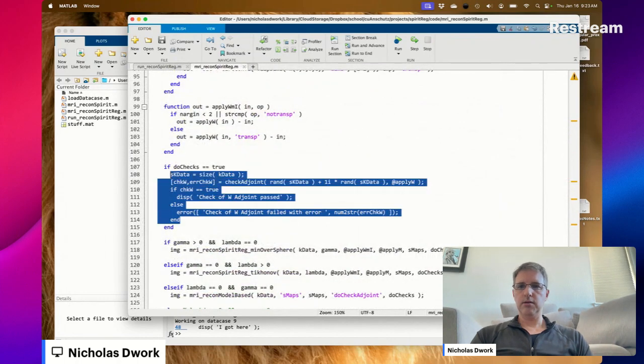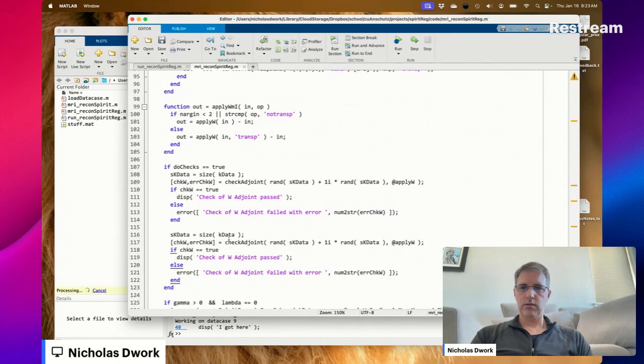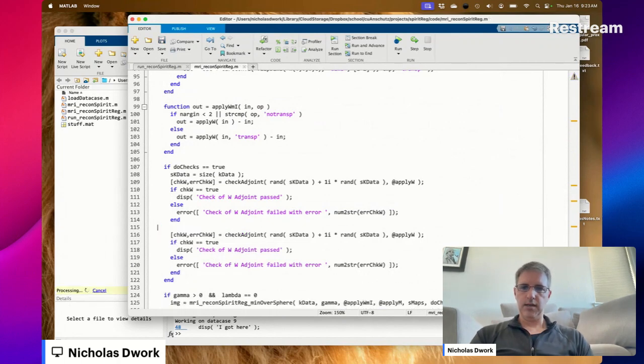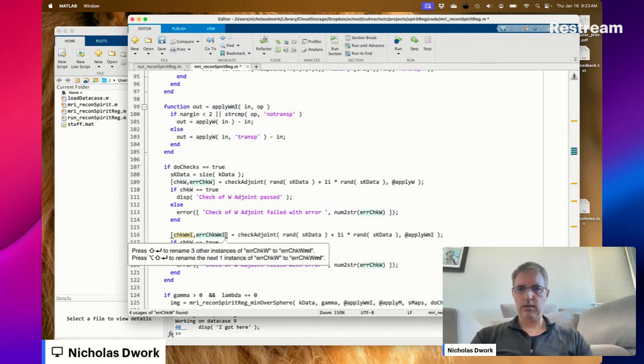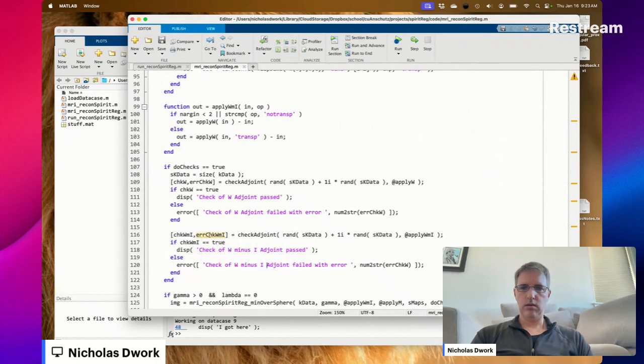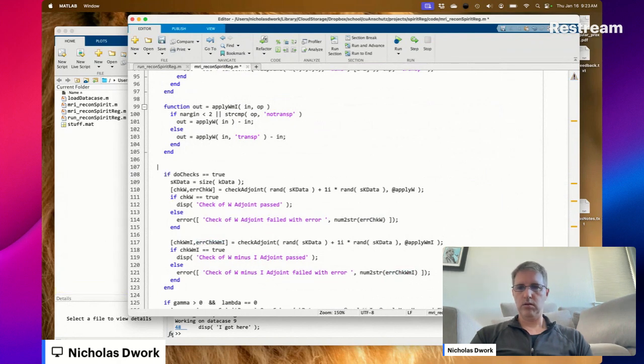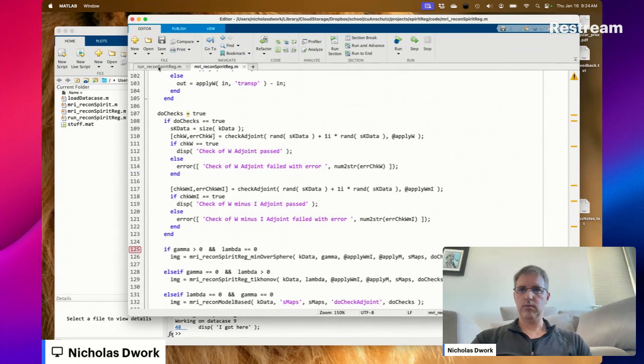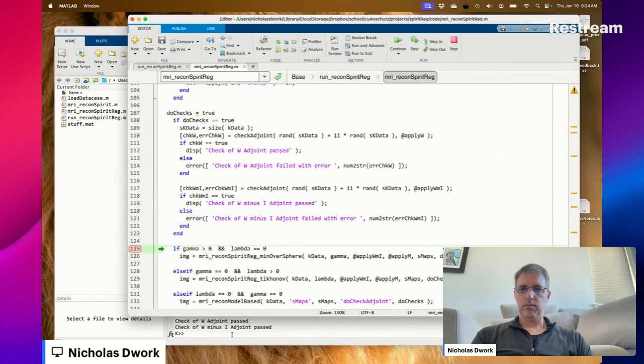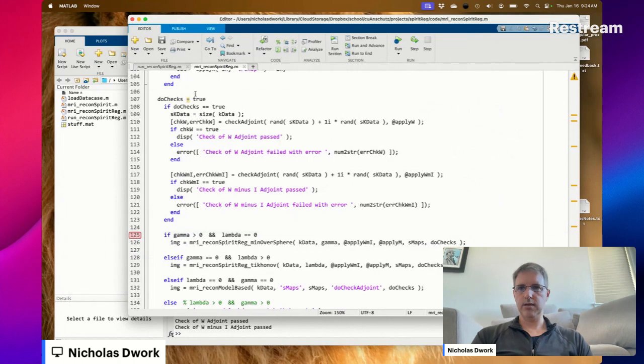Up here in do checks, we can check W, apply W and apply W minus I. Okay, those adjoints pass.